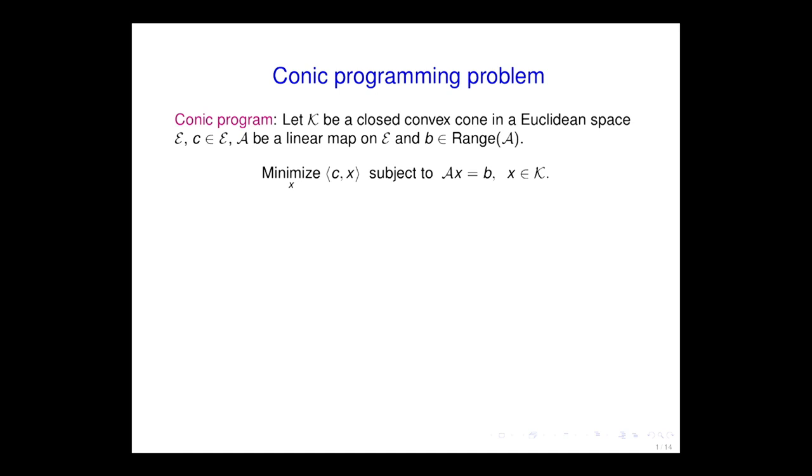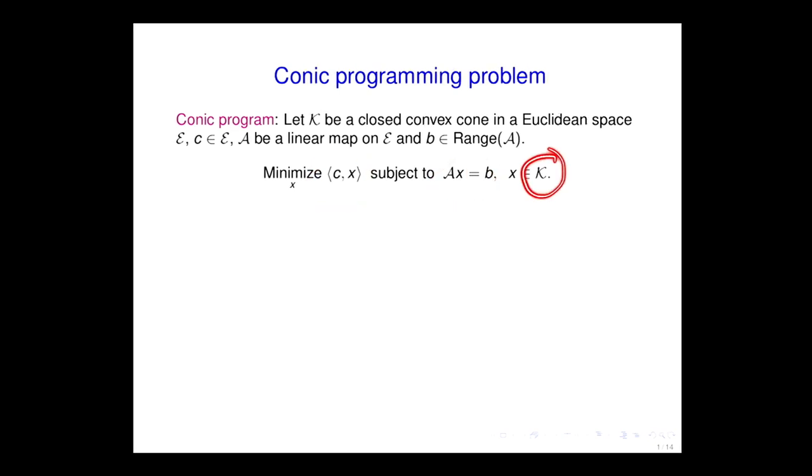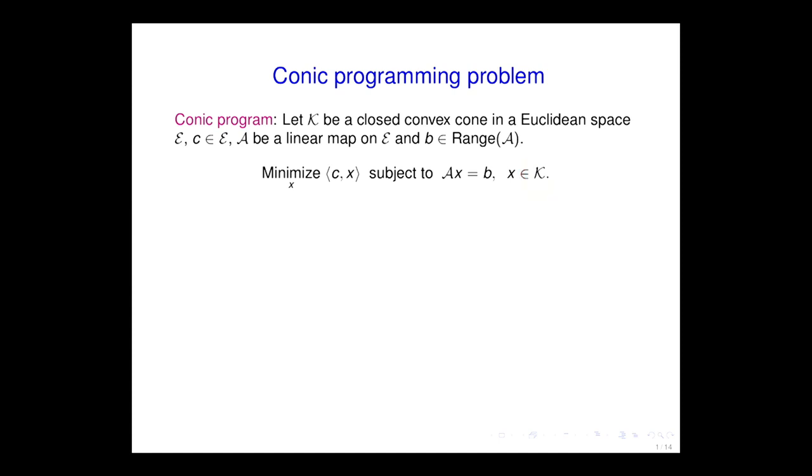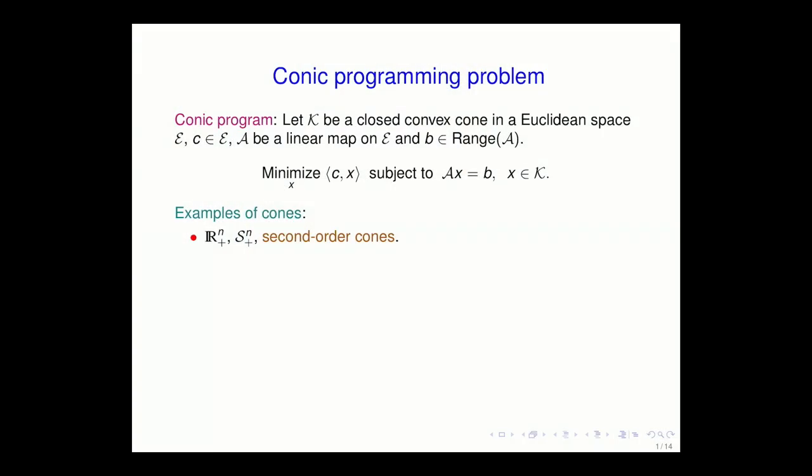Now this problem might look quite innocuous at first glance. We are minimizing something linear, subject to something linear, so how hard can it be? Well, we have a closed convex cone here, and there are a lot of weird things that can happen when you play around with this K. So some examples which might be very familiar, hopefully. The non-negative orthant: when you have the non-negative orthant as your K, you'll be minimizing linear, subject to linear constraint and sign constraint. So that will be linear programming problems. And you can solve using simplex method, and if you like, you can do interior point method if the size is not too large.